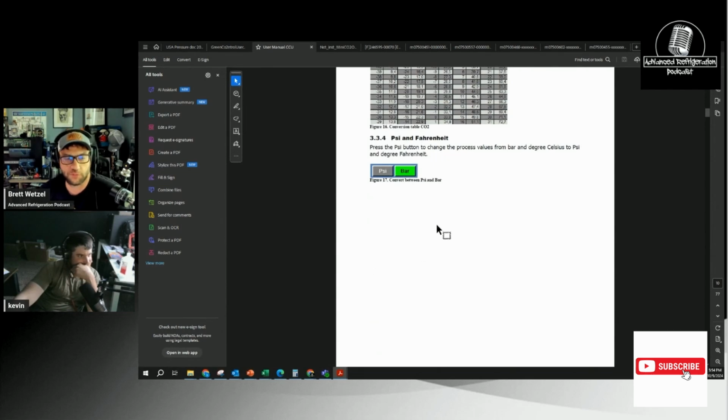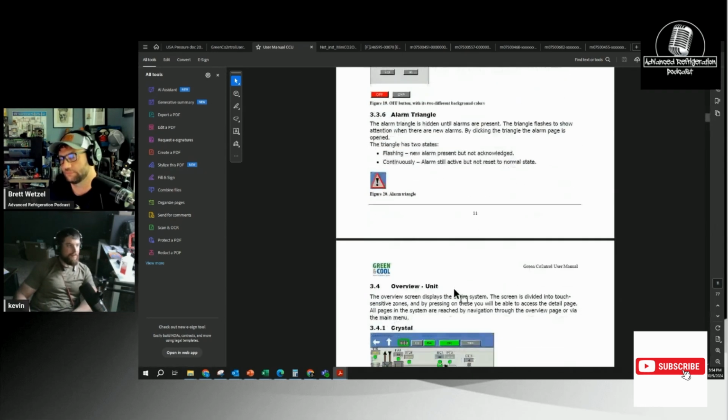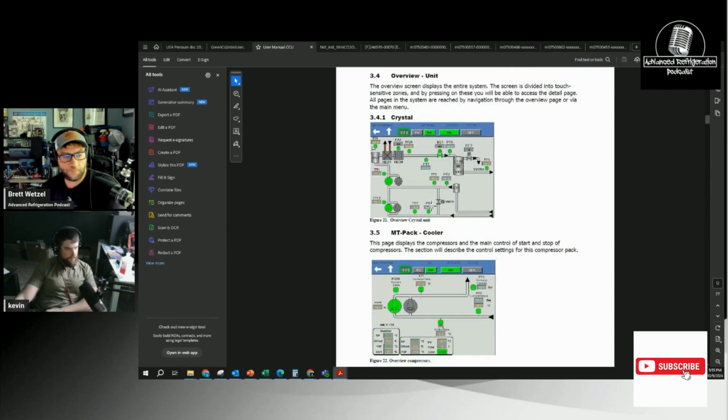Was everything able to go in? Oh yeah, it looks like it does. Was everything bar or PSI? Yeah, it will, but unfortunately it leaves the superheats all in Kelvin, which was a pain in the ass, so I had to download a converter on my phone. Isn't that just Celsius? Someone told me it's basically Celsius, unless that's wrong, because every time I try to figure it out it ends up being like negative 468 degrees. And that's not it, because it's the degree difference that matters. I don't know, I just downloaded a Kelvin to Fahrenheit calculator. Gotcha. That's goofy. Good.